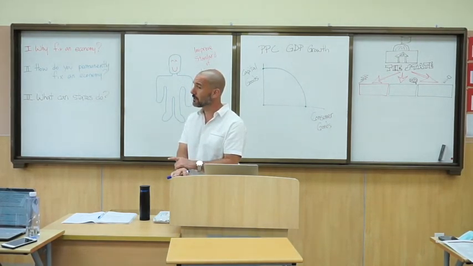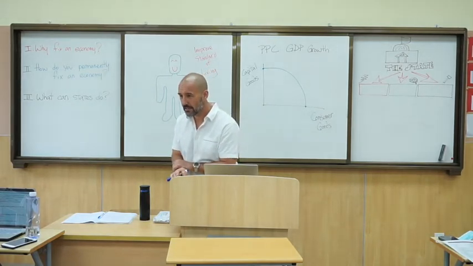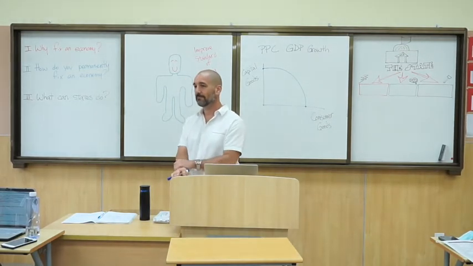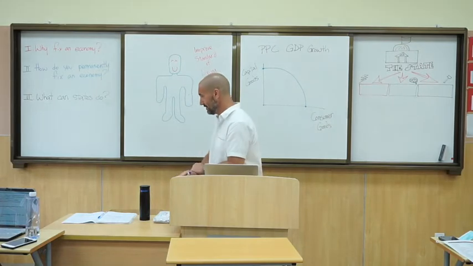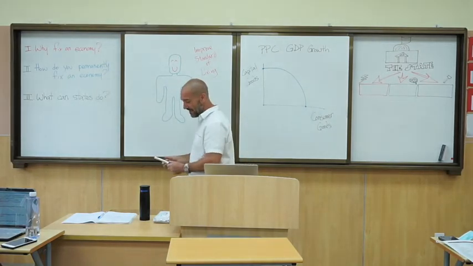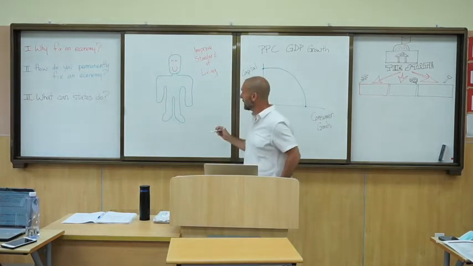There's three answers to this question, but they're not all equal. What is the least important answer to the question, how do you fix an economy? Physical capital? Correct. Sorry, I paused on that. All right, so how do you fix an economy?